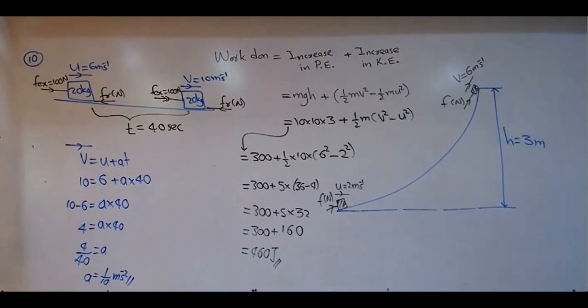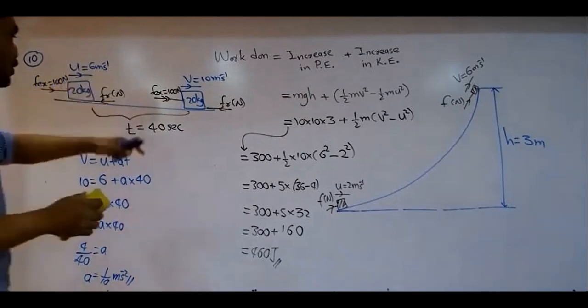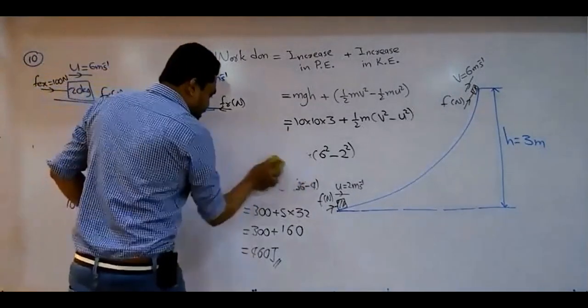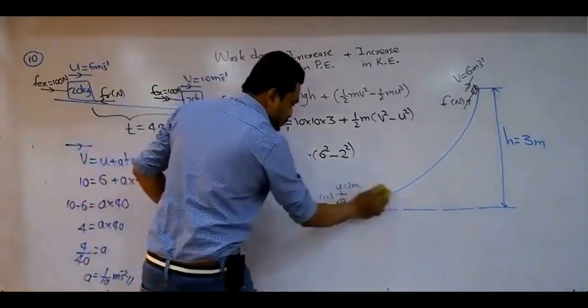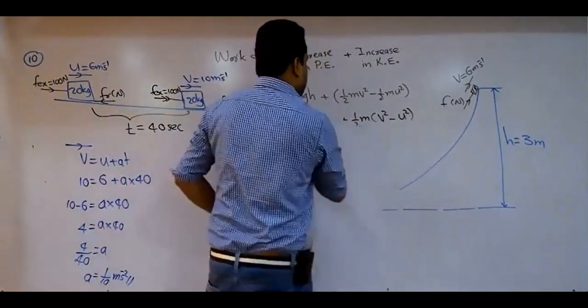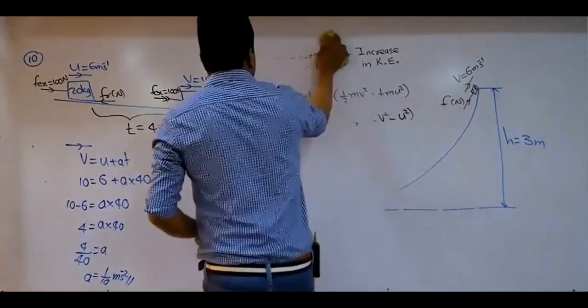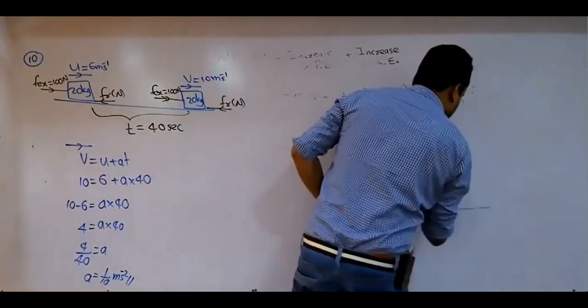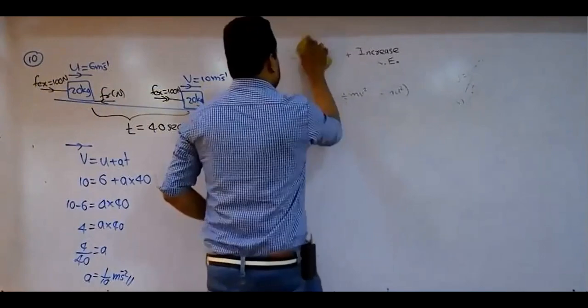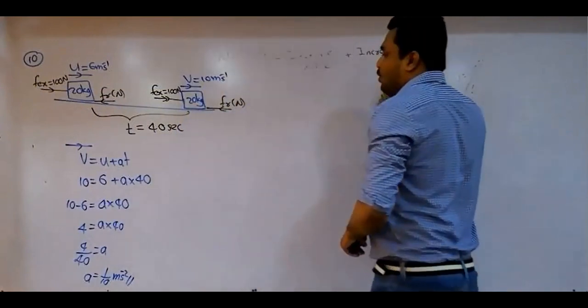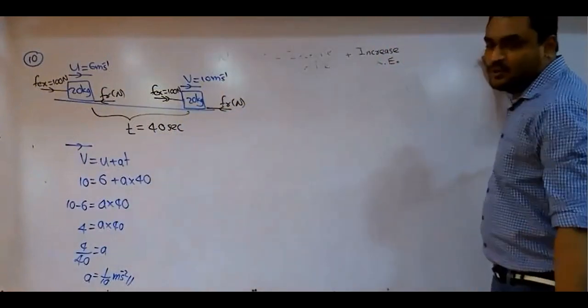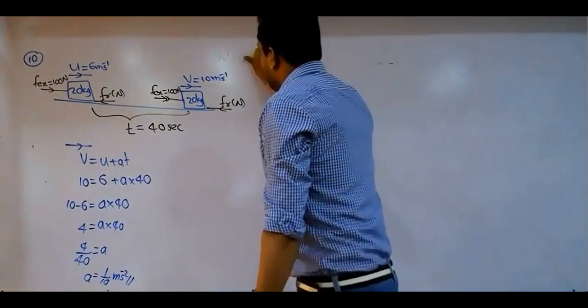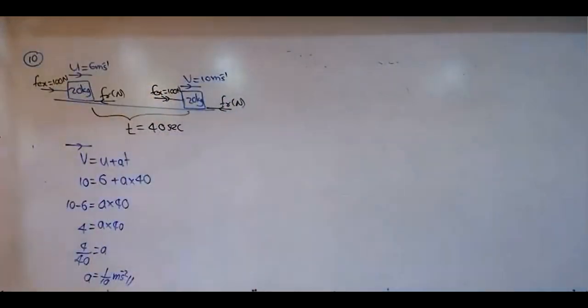Right. So if we know the acceleration, we can find the friction force. There are only two forces. What are the two forces here? The external force and the friction force. There are two horizontal forces. We want to find the resultant force. Or we can find the friction force at once, no need to find the resultant force.